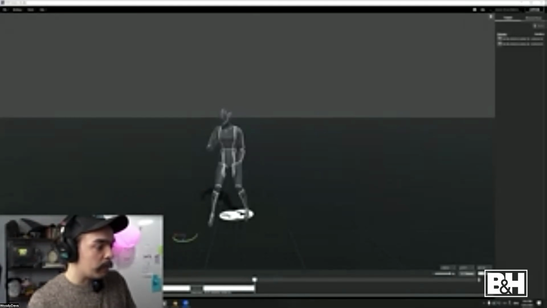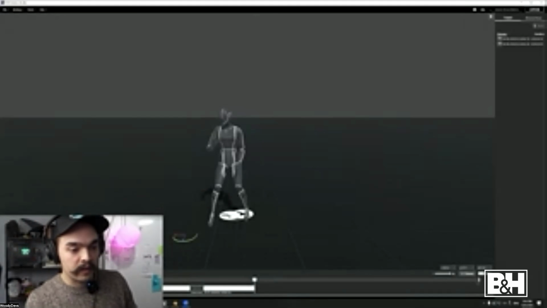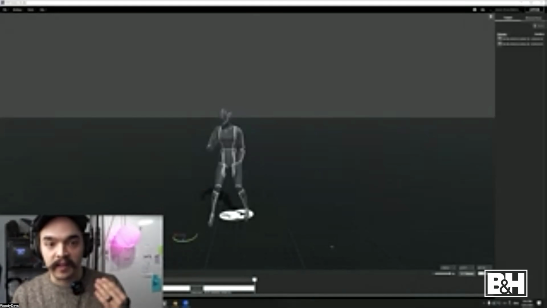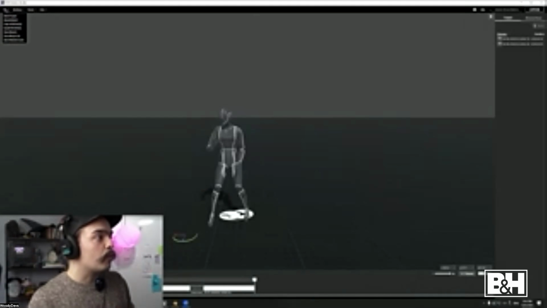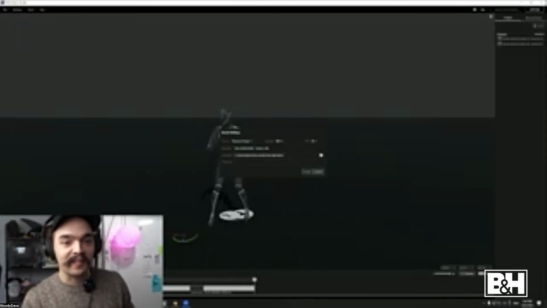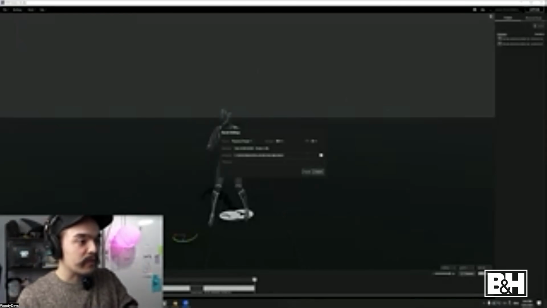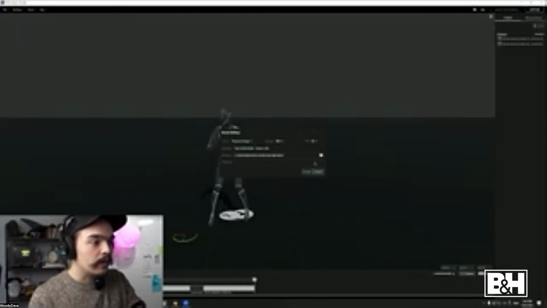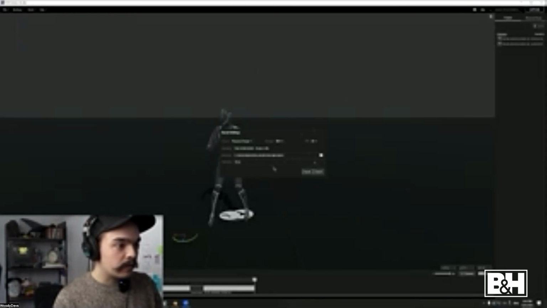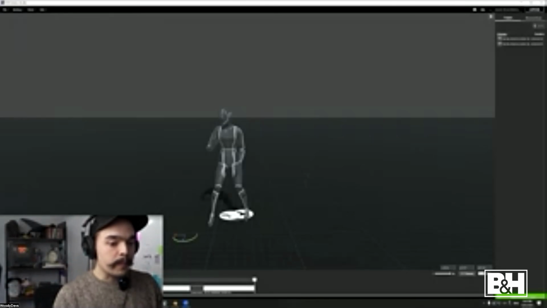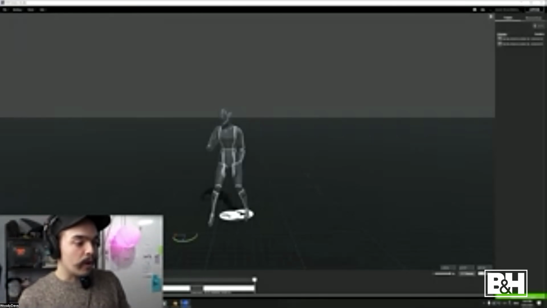So if we wanted to crop even more, this is another thing that's very similar to the video editors will understand intuitively. We have this whole playback range, and then we want to modulate it to make sure that we don't send any extra data. So before we do that, let's clip that playback range, and then we're going to have something that makes a little bit more sense. So the file name, let's call this cheer again, and it's going to go there. Great. Cool. Now we are ready to open Blender.